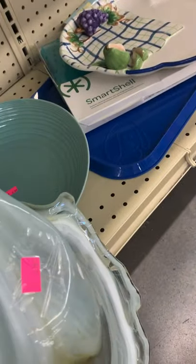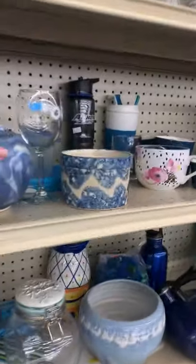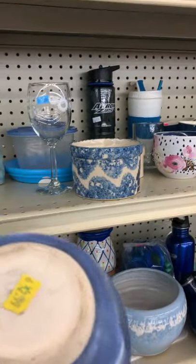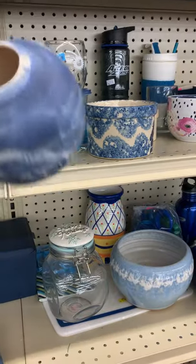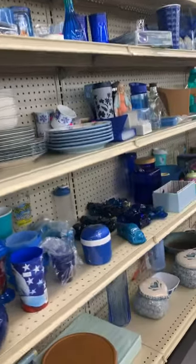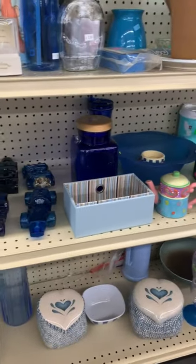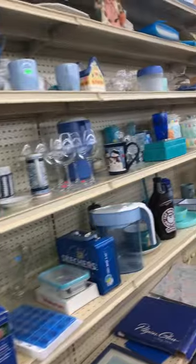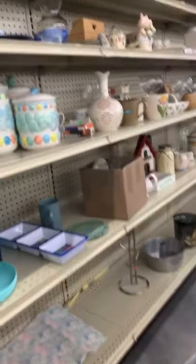This was nice, and I couldn't tell, though, if it was any type of really good glass. It didn't feel super high quality. I liked this a lot, and I almost got it, and I just happened... Oh, yep, there's a chip. Big chip, too. So I put it back. I think I've actually looked at it before the last time I was in this store. It's sad that some things just sit there for a while because it's got a doink on it.